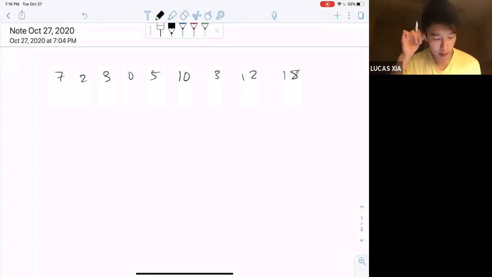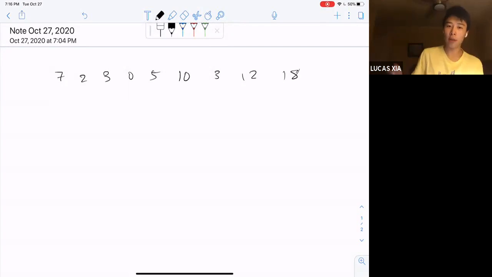You could do that with n cubed or n squared pre-processing, and then the querying would be O(1). Another way is to do no pre-processing, and when you're asked to query for the min in a range, you just go through that individual range, and that takes O(n) time.